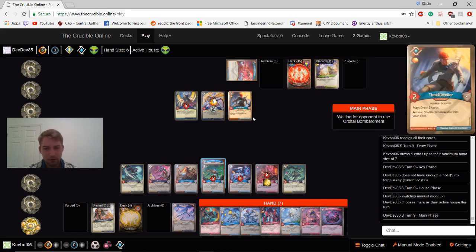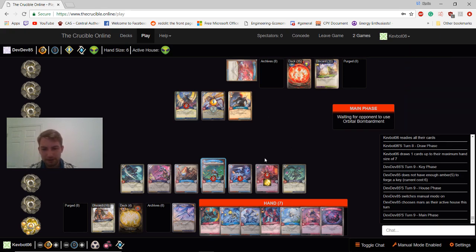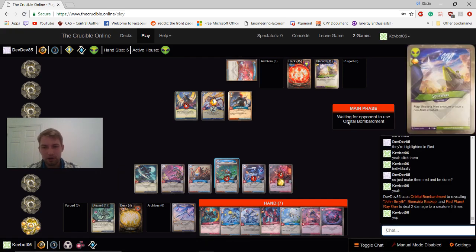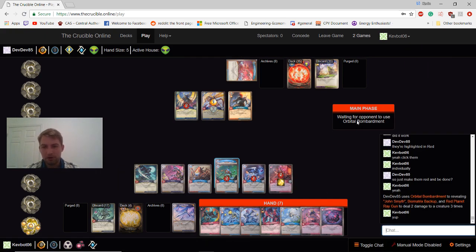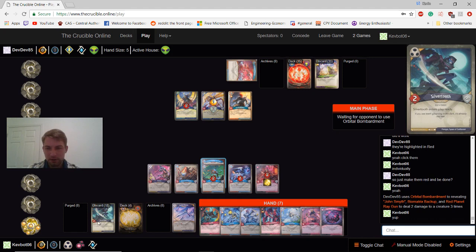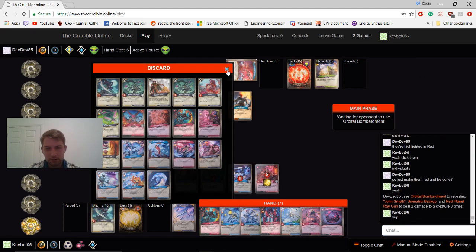Mars. Orbital Bombardment. Finally, he's got a decent card. Okay, so opponent hasn't used the Orbital Bombardment card. It's a little bit wonky. You have to select all the cards and stuff like that, but he's got it figured out now. So he's killing our Silvertooth, our Naughty.